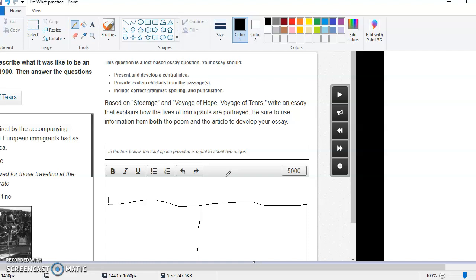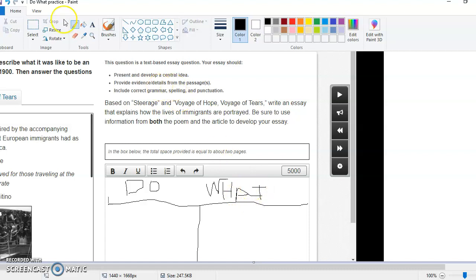So notice, I've just read an essay question about a text and I don't even know what these texts are, but I can still do the Do What strategy with them. So that's what I'm going to do now. I'm going to put the words Do, because I forgot to do that before, and I'm going to put the word What here in a fancy stylus little pen here, and it got away from me there.